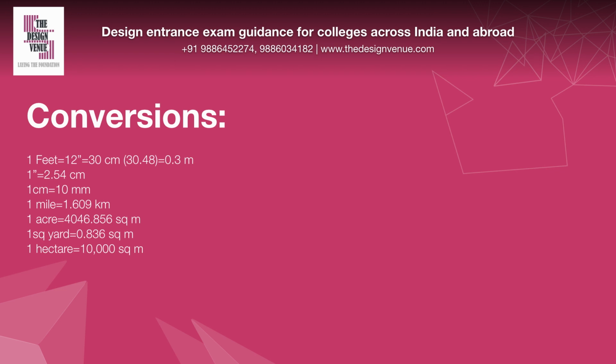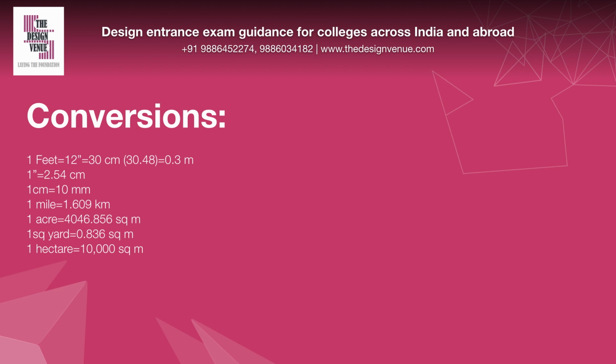So, 1 foot is equal to 12 inches or 30 centimeters, and that's the same as your 30 centimeter long ruler. That also equals 0.3 meters. 1 inch equals 2.54 centimeters. Now you can round 2.54 centimeters to 2.5 centimeters for most cases. Hence, 1 foot is written as 30 centimeters. However, it is actually 30.48 centimeters. 1 centimeter is equal to 10 millimeters. And you can note down all the other measurements given here.